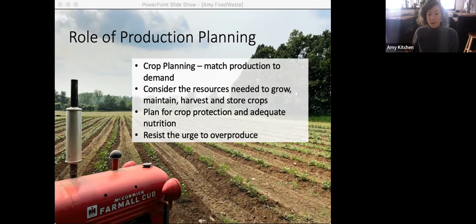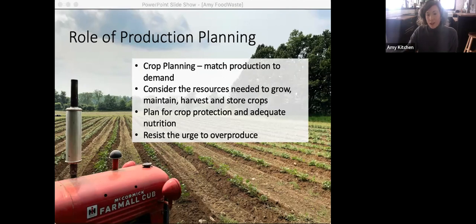We also consider how we're feeding our soil and crops so that they can resist pest pressures and grow into high quality marketable crops. On the flip side, if they're poorly fed or stressed, there's a greater likelihood that they're going to be left in the field to compost or rot because you've produced an unmarketable crop after putting time and resources into growing it. Obviously, things happen beyond our control, but the idea is to be as prepared as possible ahead of time to minimize loss during the growing season.